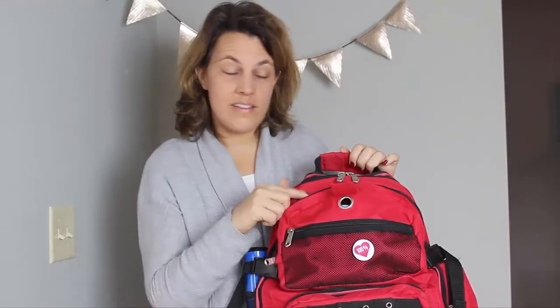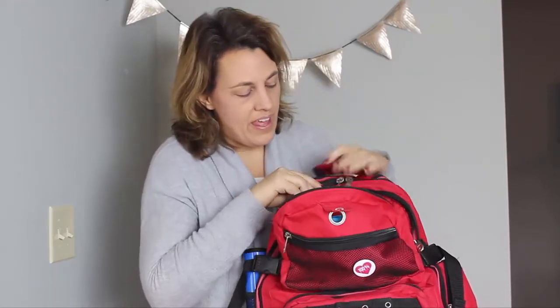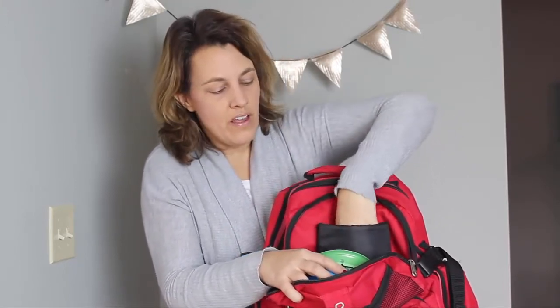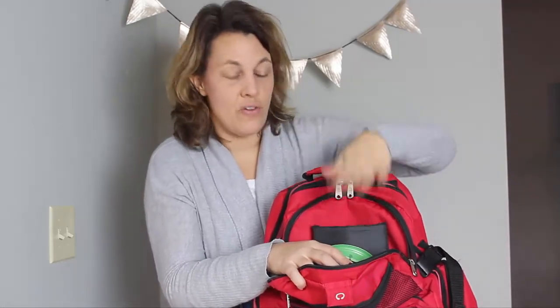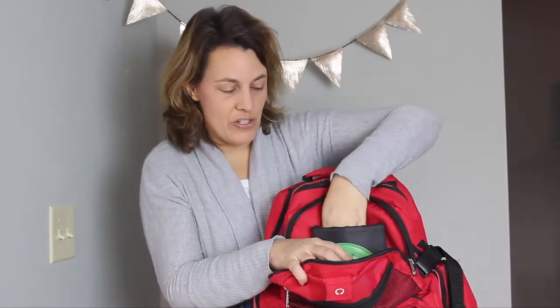So the front pockets, on the top front pocket of this backpack, I have a little padded compartment. I'm not sure if you guys can see that. It's a padded compartment. This is where I've been really good at keeping the same thing in here for years and years and years, and that is my essential oils. So I keep peppermint and lavender that I use, not topically, but I will put on maybe a little paper towel just to help mom change the mood.